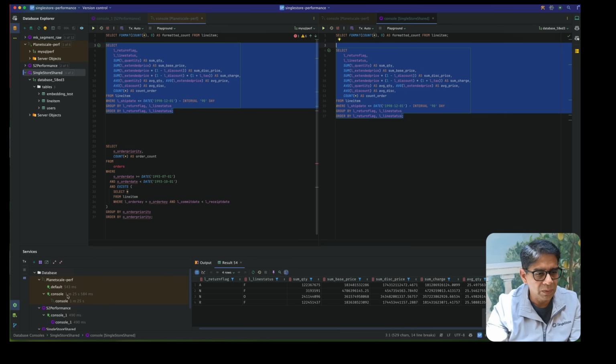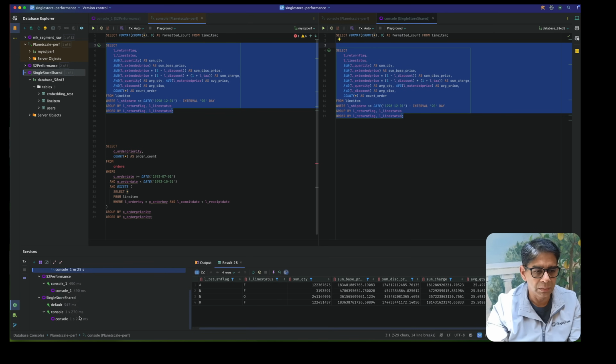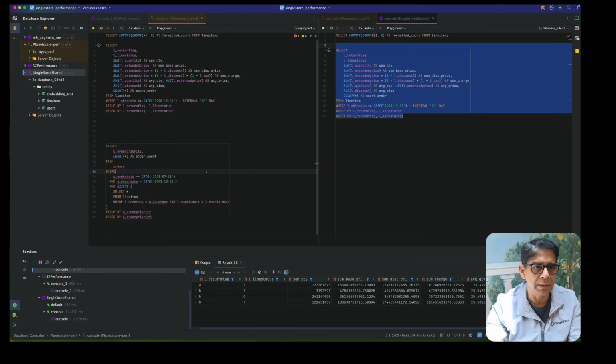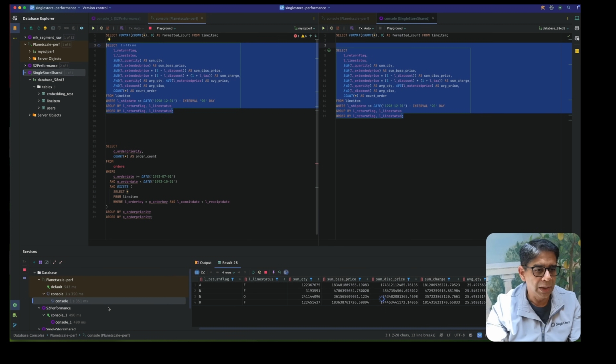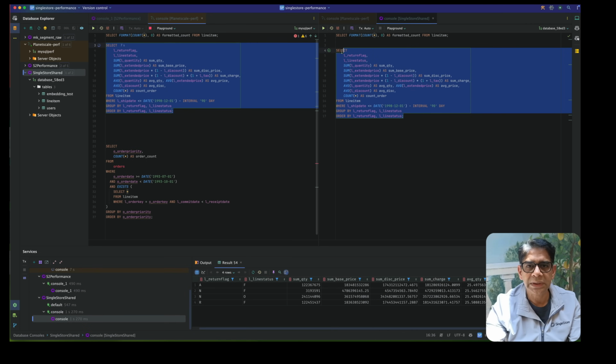And now it looks like MySQL is finally done. And the same query, it got the same results back, of course. It took a minute and 25 seconds. Whereas here at SingleStore, I ran this a few times, and each time it took about a second and maybe a few milliseconds. And here, both the tables are unoptimized, so you can definitely get a lot more performance on both, but that requires some special knowledge and skills. And if you were just building a simple full-stack app, and you were running this query again and again on MySQL versus SingleStore, you would see the difference right away.